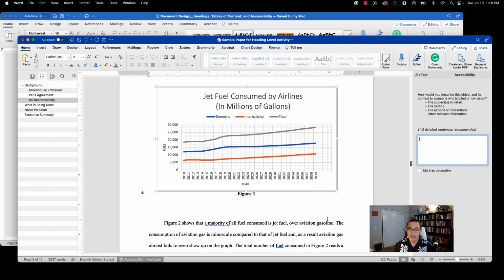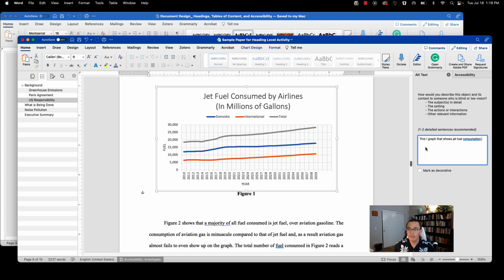This gives you a small text window, and you could say something like, this is a graph that shows jet fuel consumption. And then you could give more details as well about domestic, international, total, and things like that.